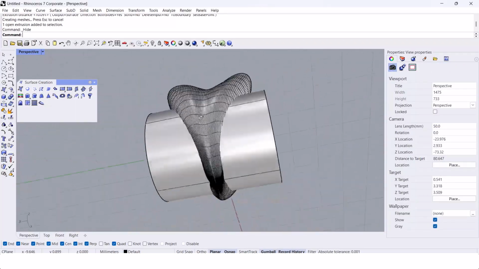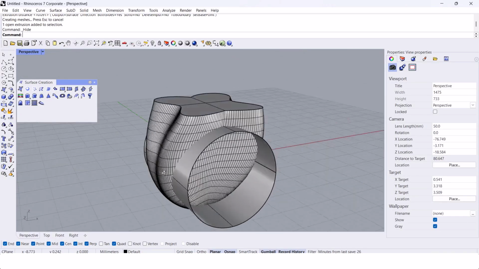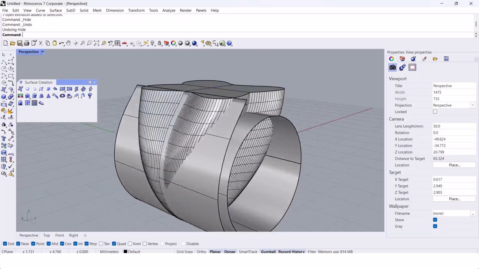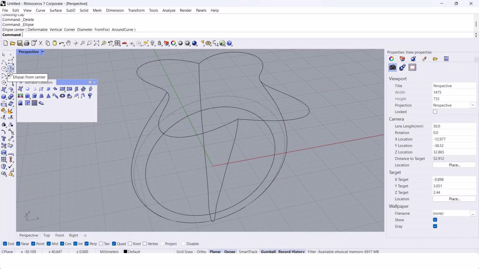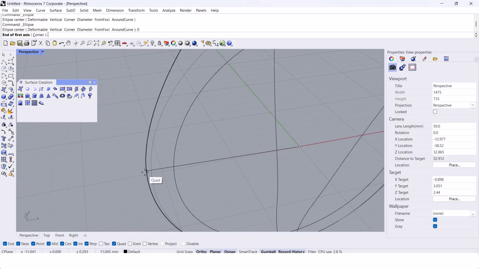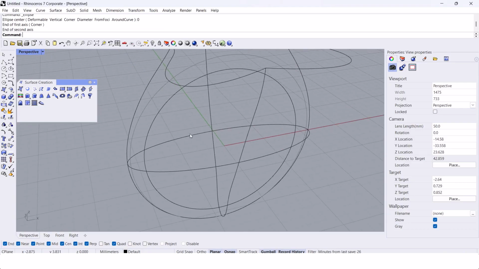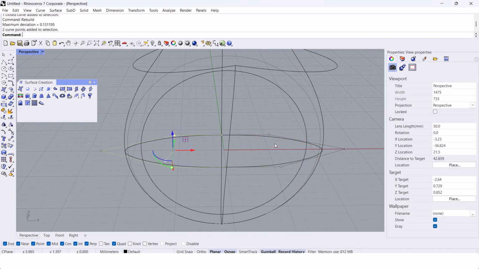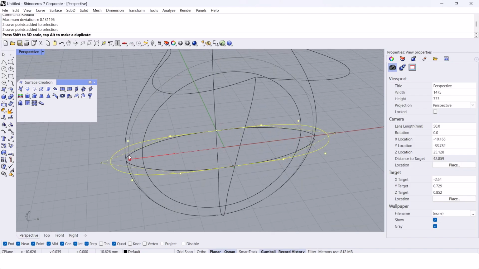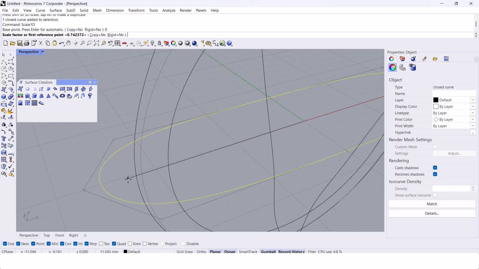But as you see, there's a problem at the side. I don't like it. I want to have a thinner shank at the side. I want to decrease the weight. So what I'm going to do is add one more closed curve on the side of my design. Again, I rebuild it to the 8. This time I'm not going for the rectangular shape. I will stick to the ellipse, but a little bit more smooth shape.